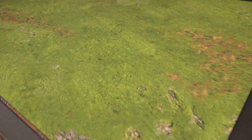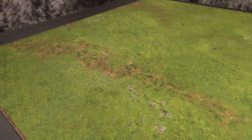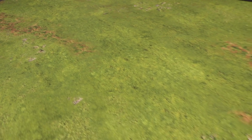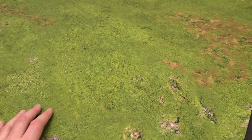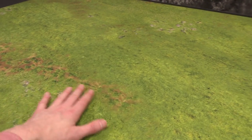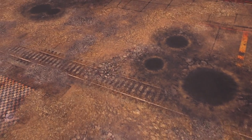Up next is Highlands and War. I don't remember the exact layout of this one, so I can't tell you if there are any new design elements, but it looks great and very vibrant. It's a nice green battlefield with a little bit of brown and gray mixed in. It would work great for Badlands and also for the Highland Terrain set.